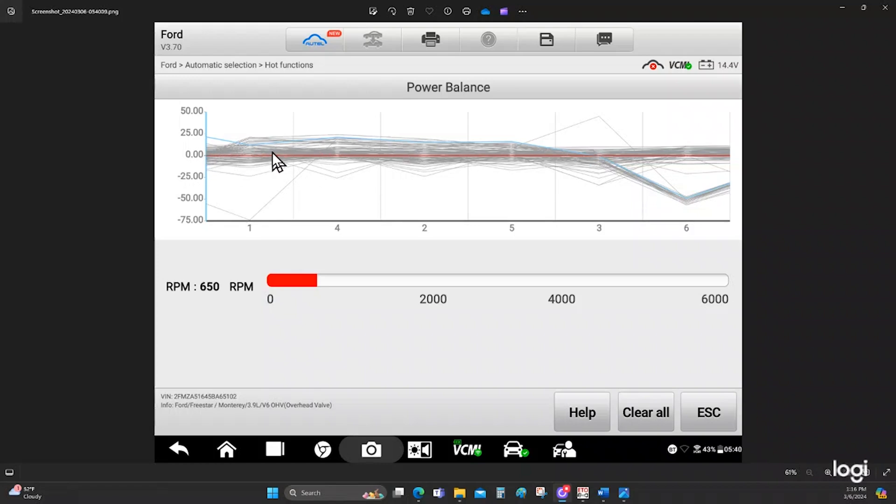No change in crankshaft speed would yield a relatively flat line. Of course, there's always going to be some variation in crankshaft speed, as we can see by what's drawn out here in gray. If there's an increase in crankshaft speed, the lines are going to be positive or elevated above zero. And if there's a decrease in crankshaft speed, the lines are going to indicate below zero. What I love about this function is the history it provides. What is happening currently in this engine cycle, you can see occurring in blue. Every time a cycle completes, the current cycle indicated in blue will change to gray, almost like pencil lead — so we have a history.